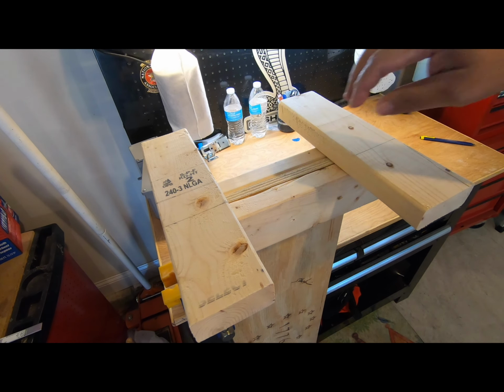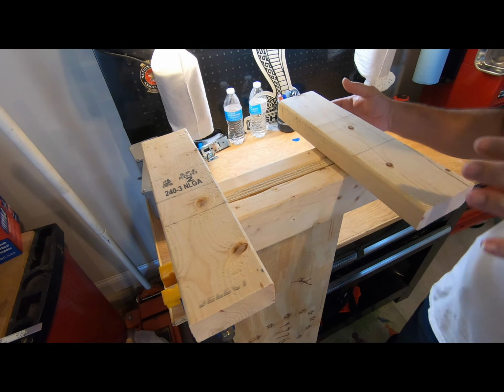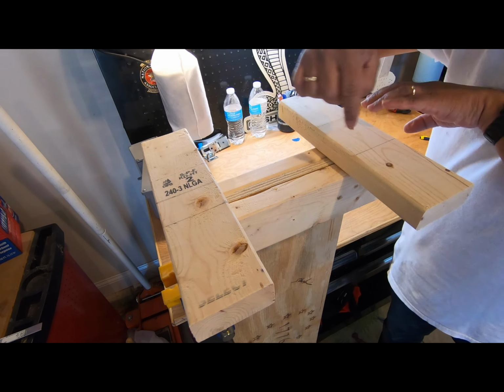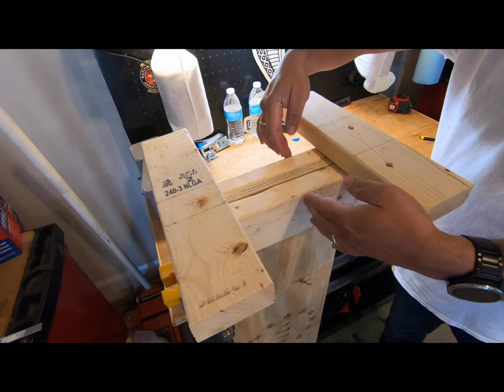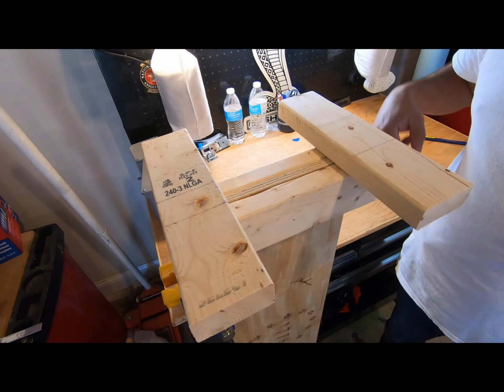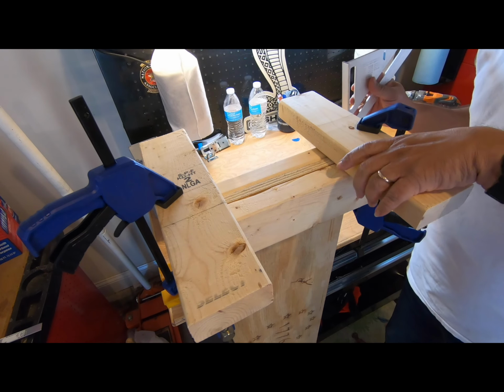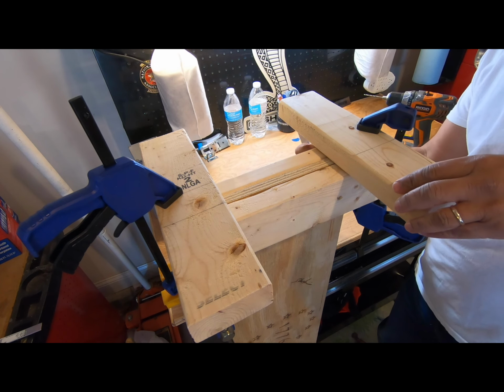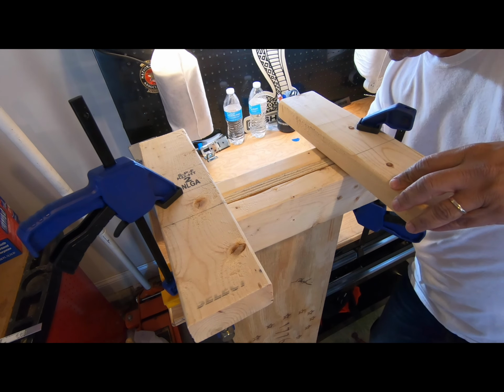I just clamped this in a vise so it's easy to work with. These are going to be the feet for it. And what I've done is just put some markings on there so I know where to center this up. And I'm going to just screw these in to these pieces here. So I just clamp these down so that they won't move, and I use a speed square just to make sure they're squared up nice.